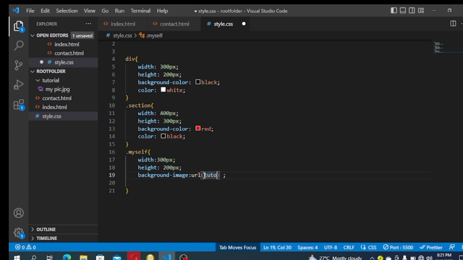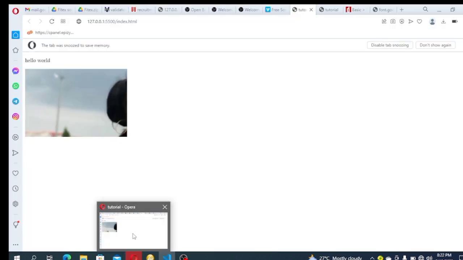So I'll go by tutorial, slash, my page. So I'll just save this, and then I'll go back to our page, and we'll have the image right here. So this is the image here.